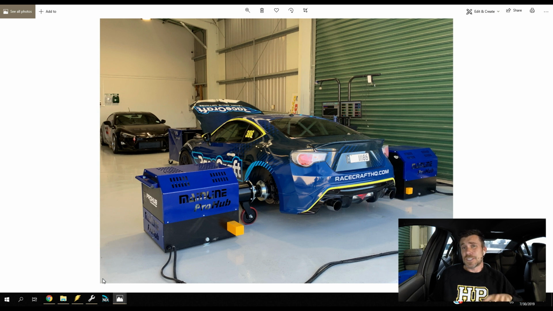This is so new that currently Mainline have been working to develop the four-wheel drive controller. So I've got Todd from Mainline popping over in about a week or so's time to connect up the other controller, and that's going to turn it into a four-wheel drive dyno, which will get us back up and running on our Subaru STi as well for some of our upcoming course material.